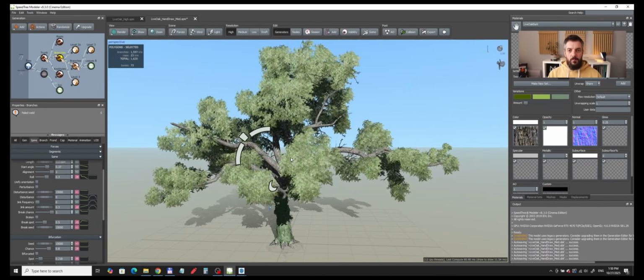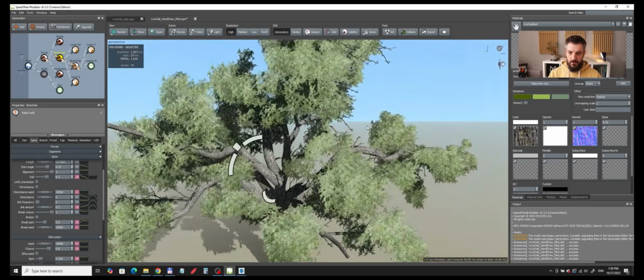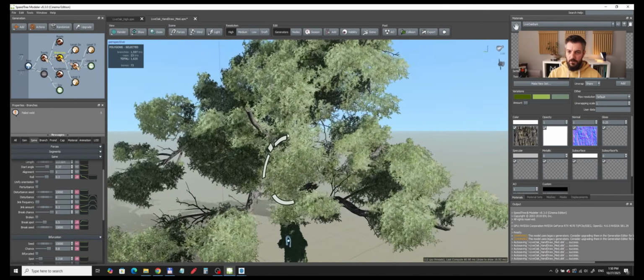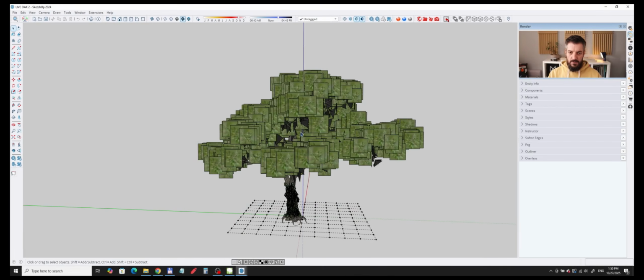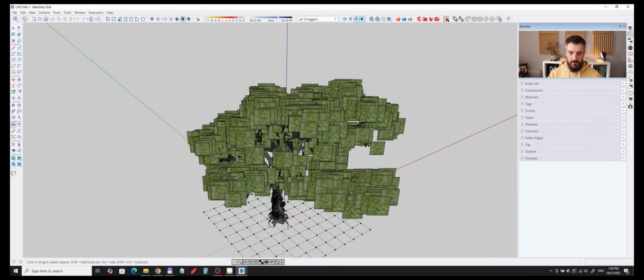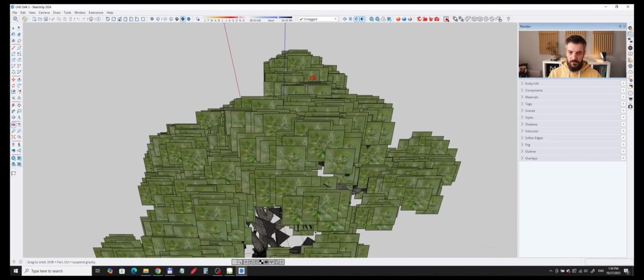But of course, it was kind of heavy with all the polygons for SketchUp, so I wanted to simplify it a little bit and use, for the leaves, Face Me components. So after some work, I managed to get this.